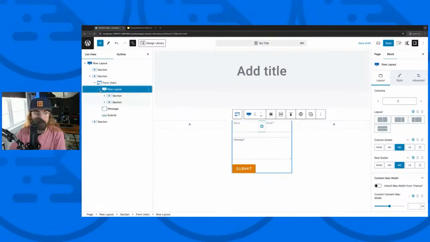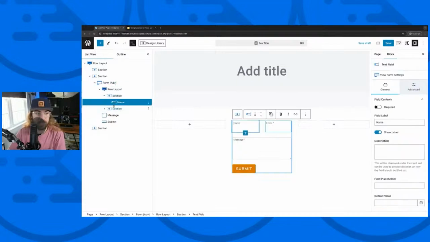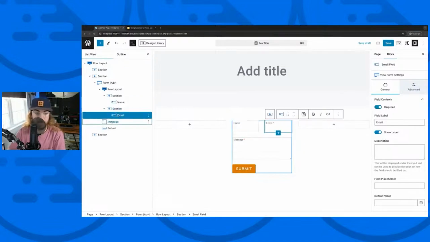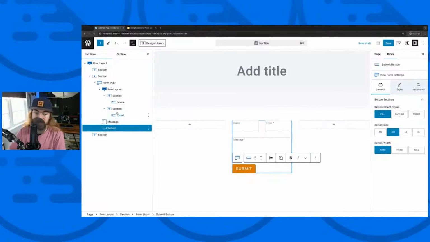But as you can see, the Forms Advanced block allows you to put fields in specific sections of the website. So you could get as advanced as you wanted to with building this. And might I remind you, we're in the blocks editor right now. The same blocks editor that if you've used 2024 and just the stock blocks before and gotten frustrated and said, man, I feel like I can't do anything, this is that same editor.